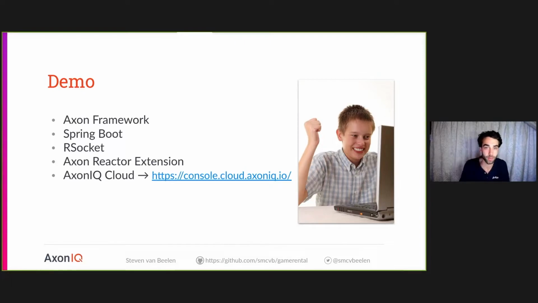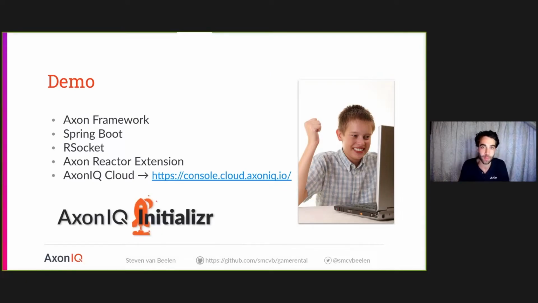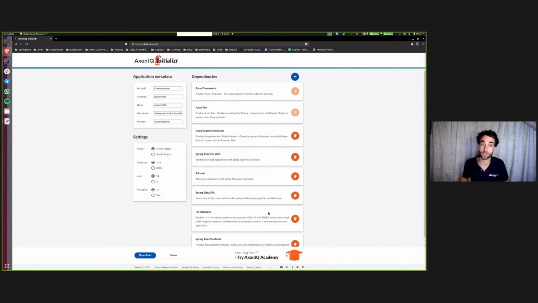I do have another recommendation if you're starting an Axon app. This is rather new to us, hence why I'm explaining it. We're going to initialize it. Not too different from start.spring.io, we currently have start.axoniq.io. Very, honestly, very straightforward, I'd say. You see the same things you would have from start.spring.io, however, more in an Axon flavor.